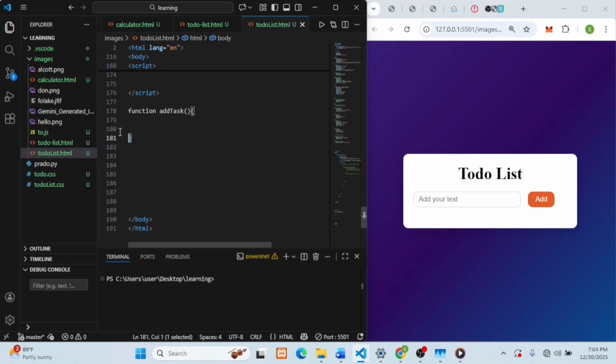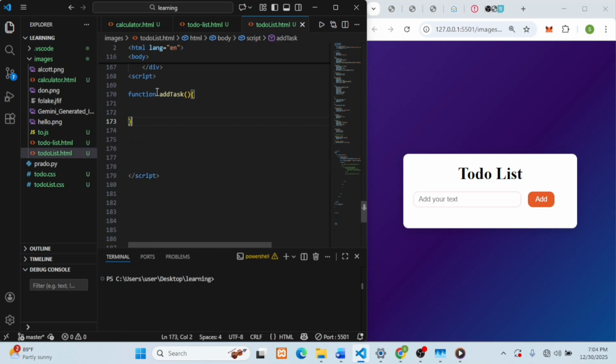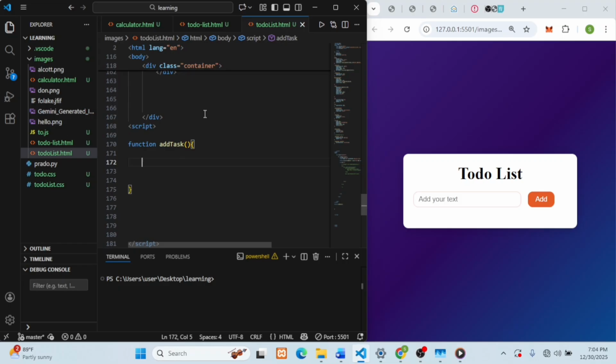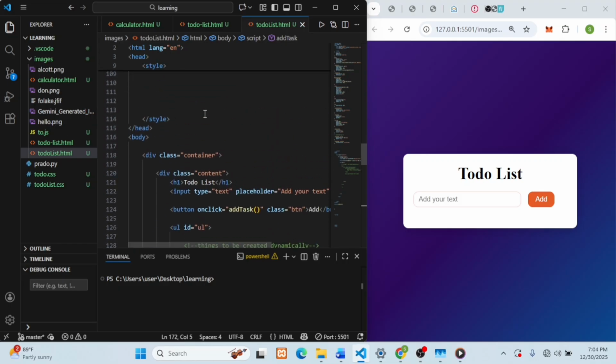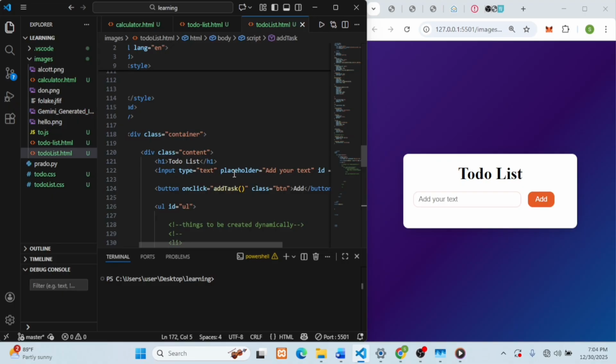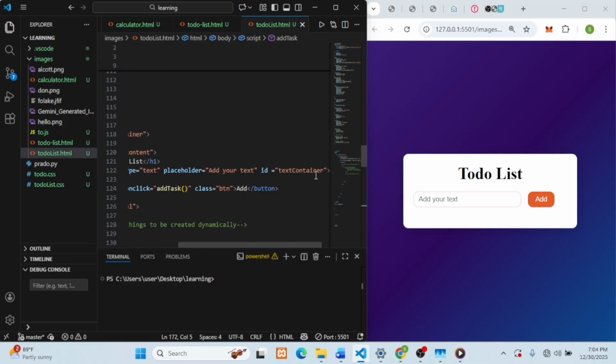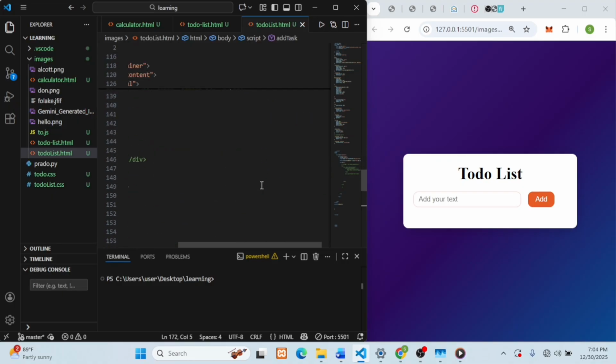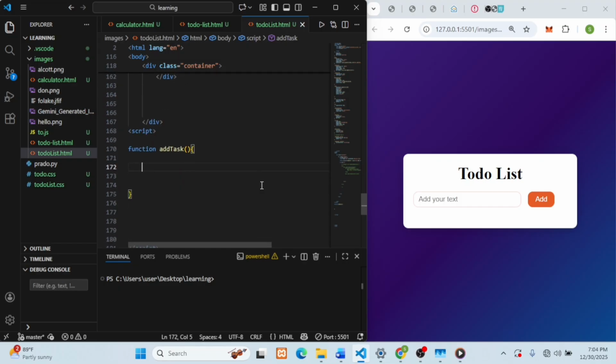Let me take it out into the script tag. I'm going to get this input field, this particular field. If you look at it in the HTML, you see that input type. I gave it an ID, text container. So I'm going to get it.